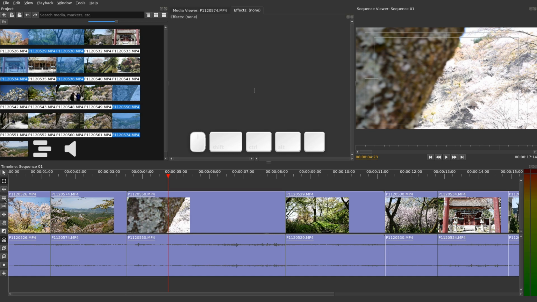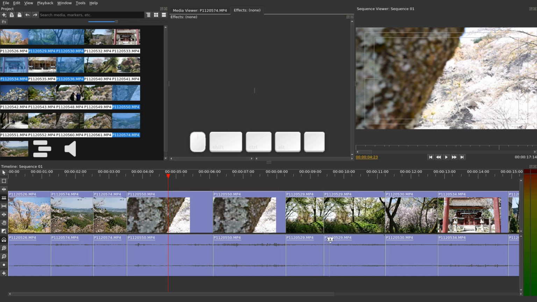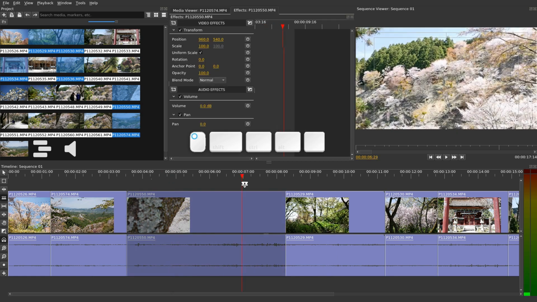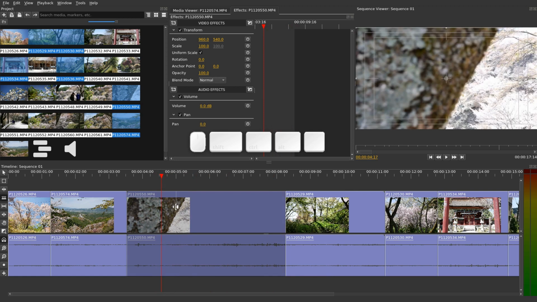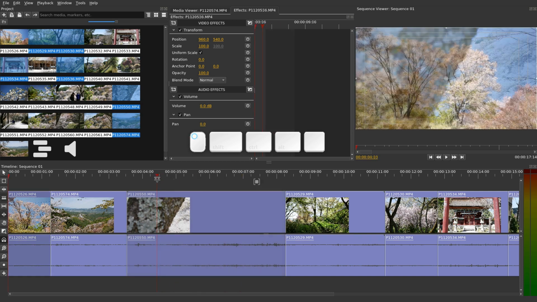You will find the razor tool bound to the C key, and this one is going to insert cuts anywhere but using the mouse. I don't like it so much because you don't get to preview your footage at the moment. It will be best when you can preview the current frame on hovering. Right now, that's not the case.